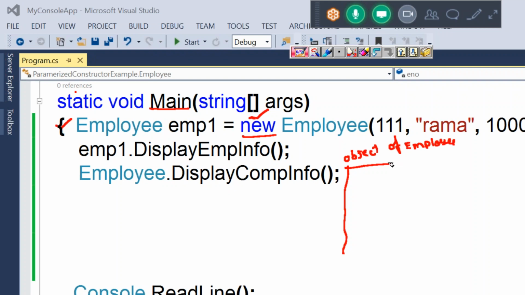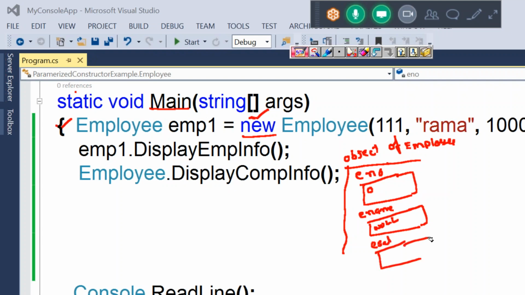As part of this object creation, it will allocate the memory for the concerned class instance variables. How many instance variables are there? 3 instance variables. ENO is a numerical integer variable, that's why the default value is 0. Ename is a string, default value is null. And the third variable is ESAL, default value will be 0.